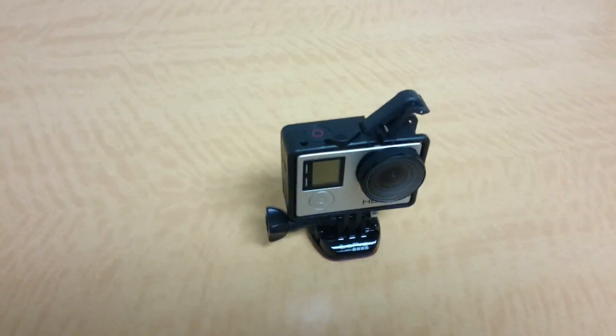The case also comes with this little lens protector, which is definitely something very nice. The only issue is that it does not come with any kind of mount to put on a tripod. So I purchased this, but I have to buy another $7 adapter to actually put it on the tripod. It's a little disappointing, but I could have probably looked at the details a little more carefully.